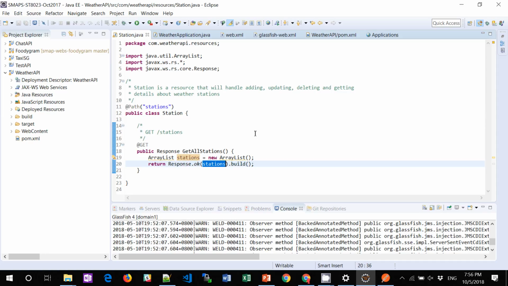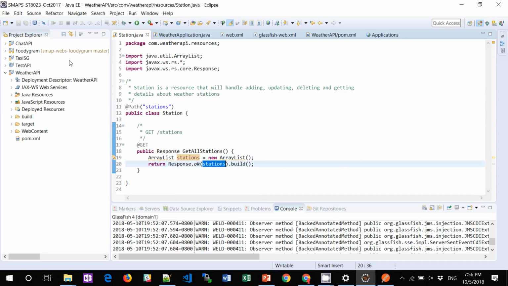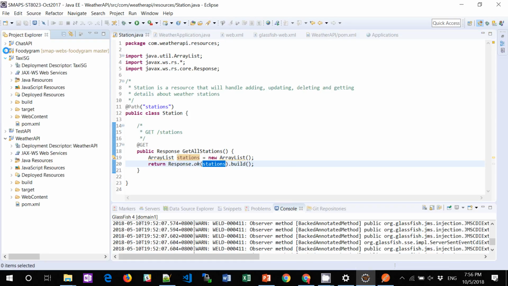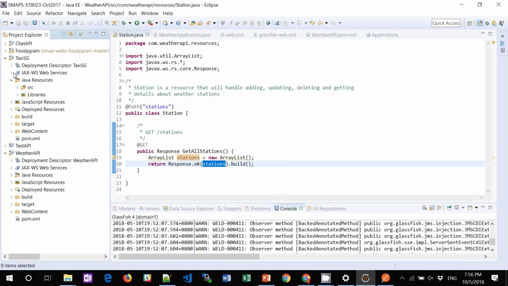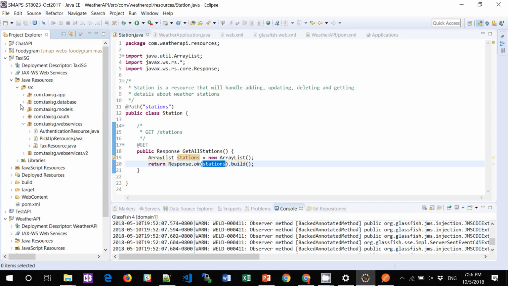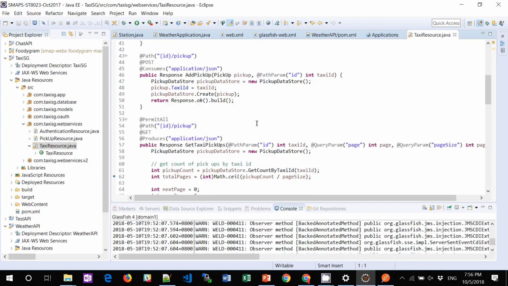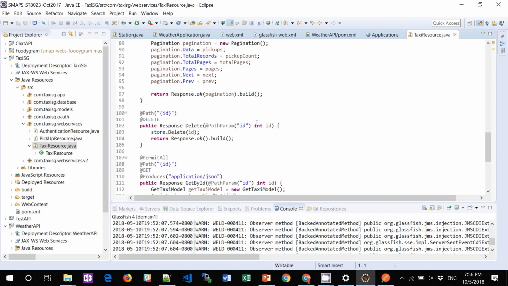Let me refer to something very old. Now, why is it complaining that it cannot convert an array list?